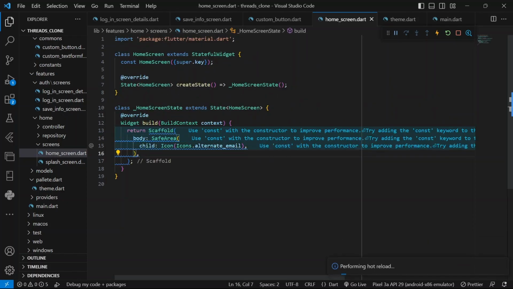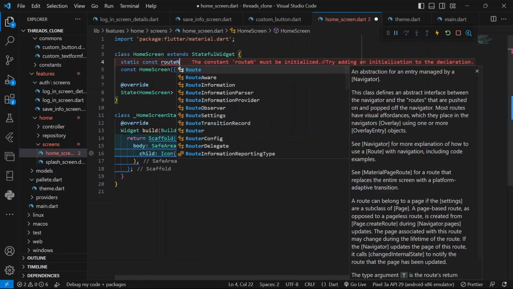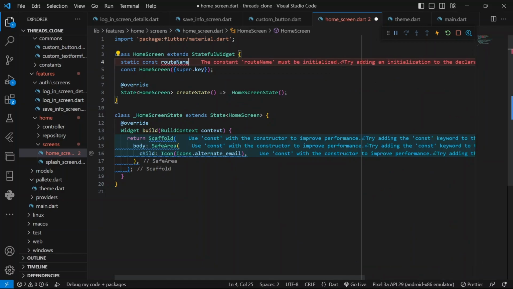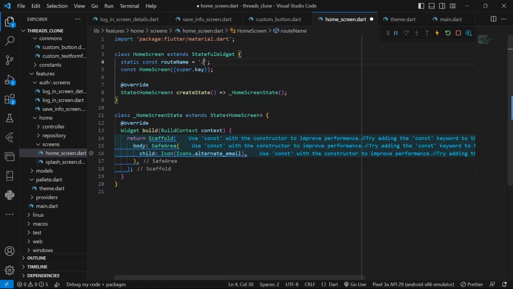Now, in order to see our progress, we need to install this into the navigation. And so we say route name, and let's call it home screen.